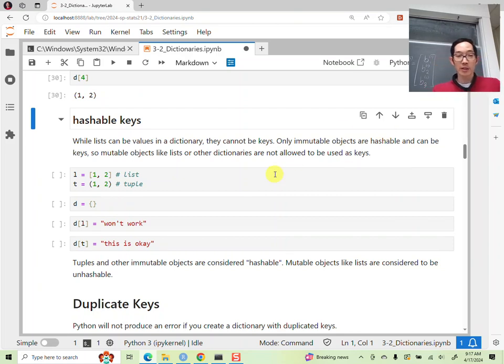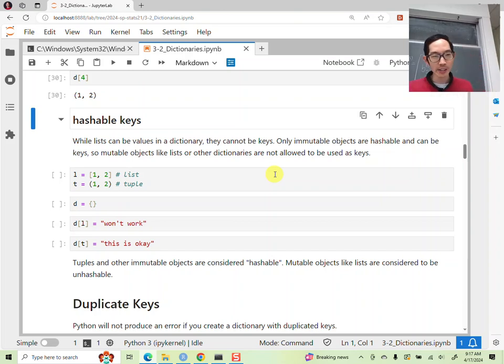Okay, so lists are allowed to be values in a dictionary. They cannot be keys in the dictionary because, again, the rule is only immutable objects can be dictionary keys. Immutable objects have this property known as being hashable, which you don't have to worry about. But basically, if it's immutable, you can hash it, and dictionaries use something called a hash table.